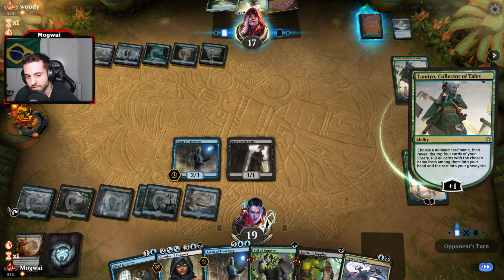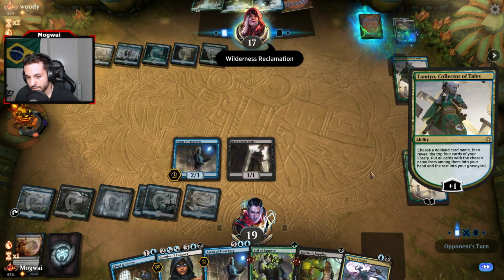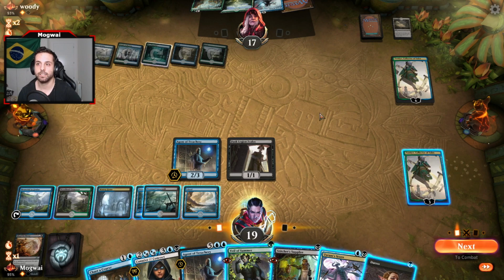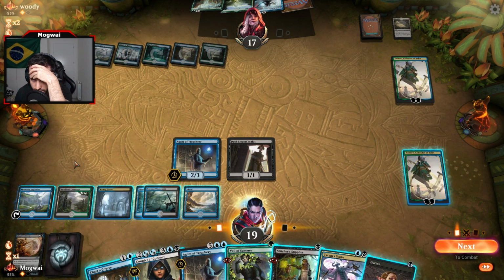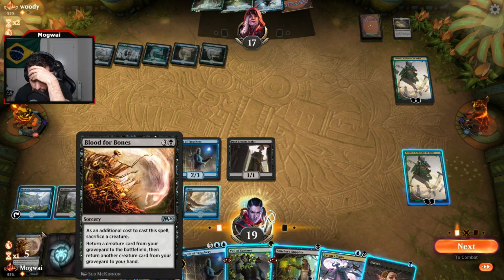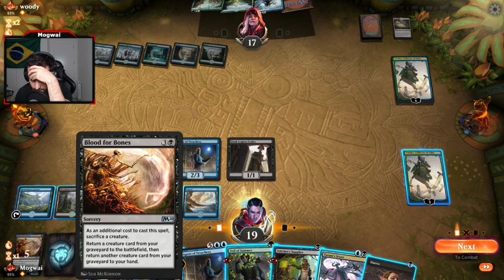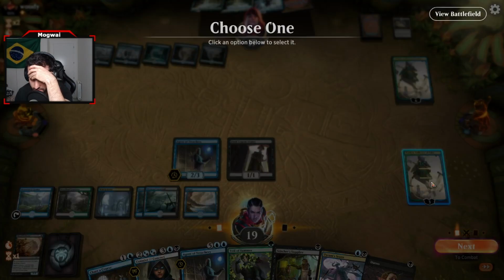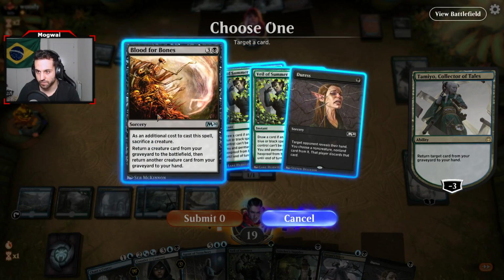Oh my lord, this combo is just, oh my god. Okay, so one, two, three, four, five, six mana. Blood for Bones, this. And we still have, oh my god, this is just beautiful. Check this out. We're going to go for the minus three, and we're going to return Blood for Bones to our hand.